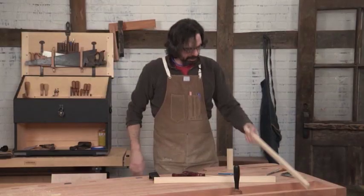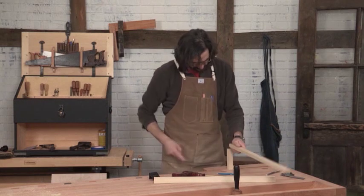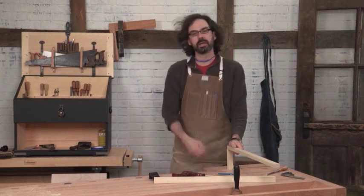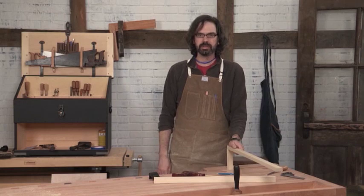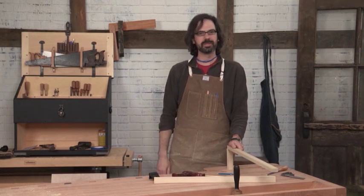now I'm going to double check my triangles. I can see my triangle's facing forward here, and it's on this edge. So when I put it here and I look down there, I can also see my triangle facing forward. You might think that this is kind of ridiculous for somebody who's been cutting dovetails for 20-something years, but you still have to go through these same procedures every time so you don't make a mistake.